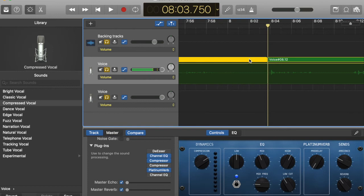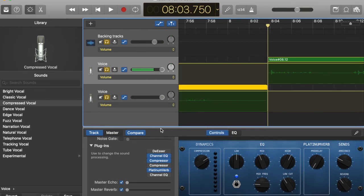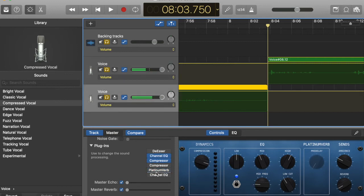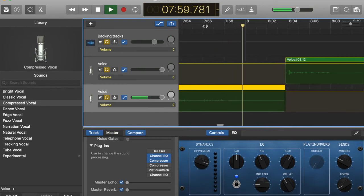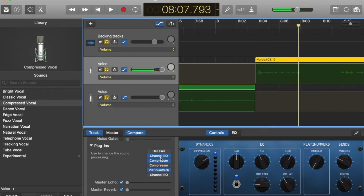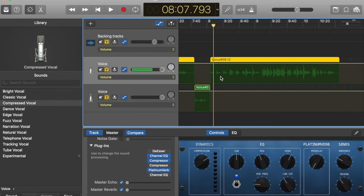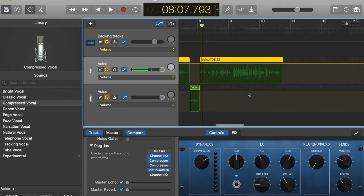And this talking bit, I'm just going to drag that down onto a separate channel, and on this channel there is no effects, there's no echo, so that's just a dry vocal. But on this channel we're going to flick up now, and you can see all of that echo because the settings are different, and you can play around with those, the EQ and all the rest of it, just as you like. So once I'm happy with that vocal, I would listen, of course, carefully to that, make sure that I'm happy with it. And I will also do the same thing with any chat at the end there.